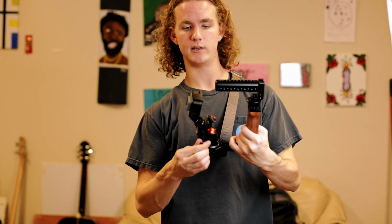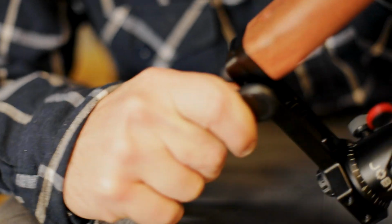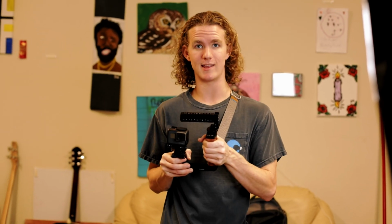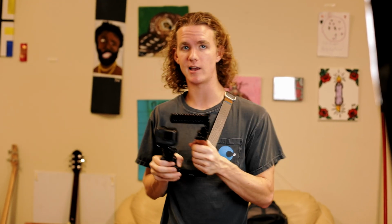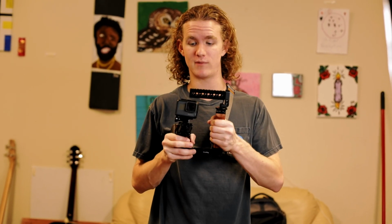And what I do is I rotate my GoPro towards the front, and I just go ahead, snap this bottom one right here, and then snap this one to the top, and this is going to give you more points of contact. You keep one hand on this handle, and then you can kind of just hold the ball head, and you can get some really nice shots that way. As well, you can also hold this, whatever you see fit. But this is actually what I was getting a lot of my shots on my one wheel with, because if I don't want to actually hold it, just throw it aside. And that's the handheld options.